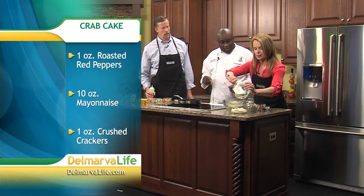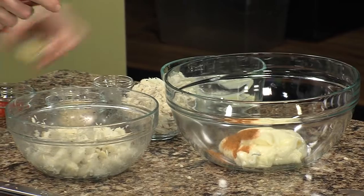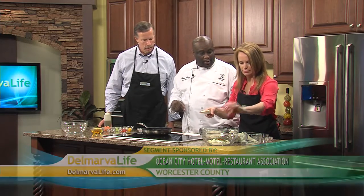Then with all your other ingredients, we have a little bit of Old Bay here. Old Bay right there. Now a little bit of our dry mustard. We have some roasted red peppers. I'll make sure I get all of that. A little parsley for color. And some onion powder. We'll throw that all in there.